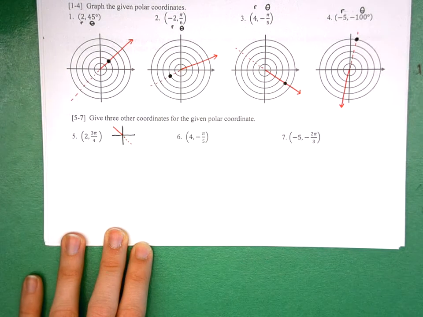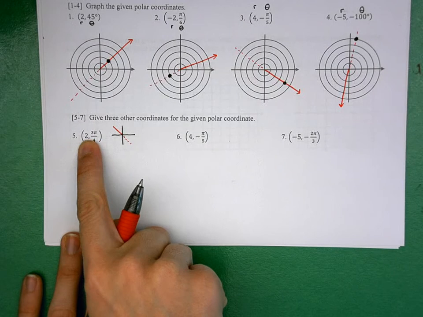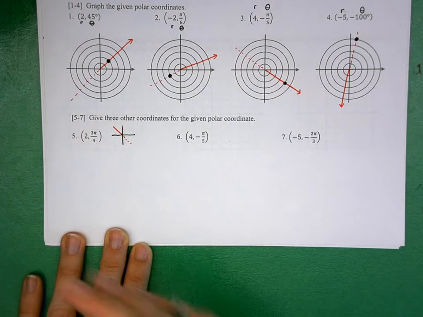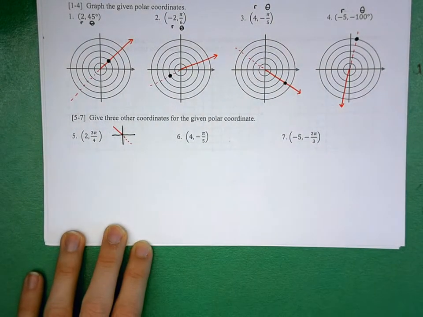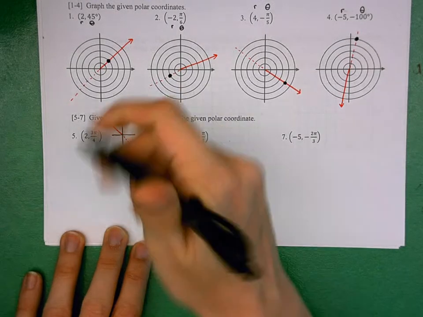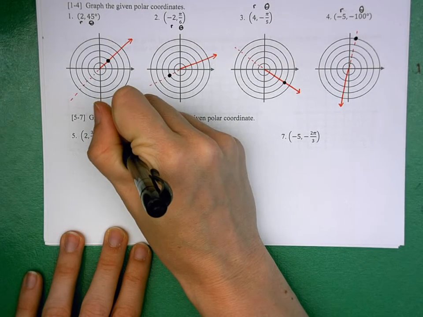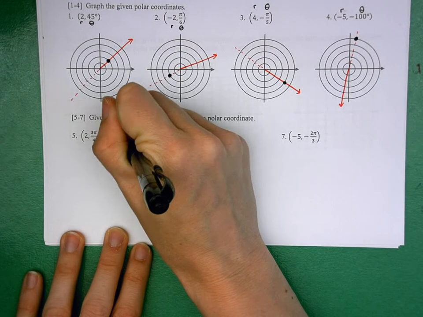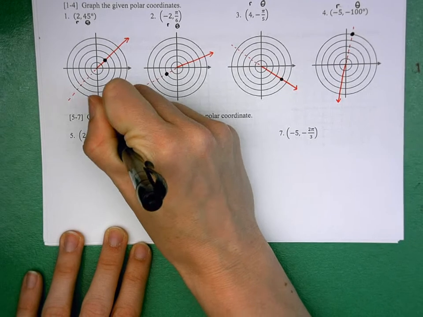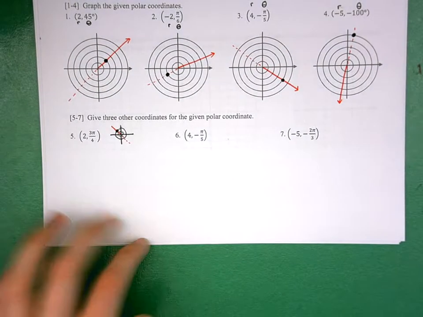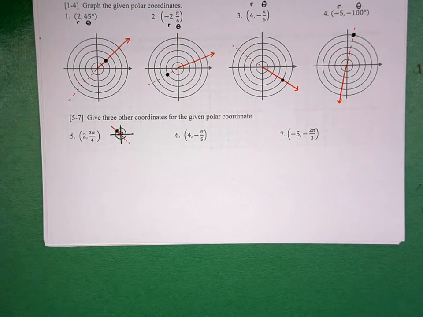And then I'm moving 2. It's positive, so I'm going to be moving along that radial line towards the 3 pi over 4. And I don't have nice little circles here because it is my sketch. So let me go ahead and give a couple little circles. So we're moving 2 out, so we're looking at a coordinate point of about there. Okay, so what would be some other names?